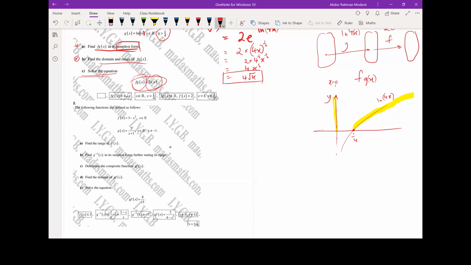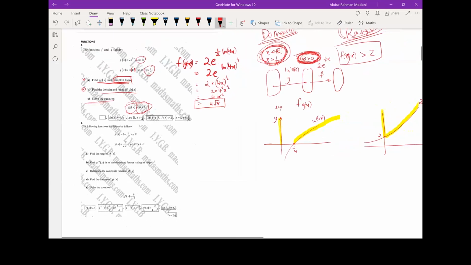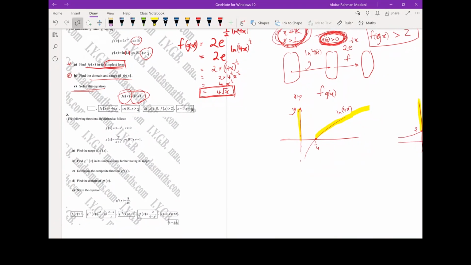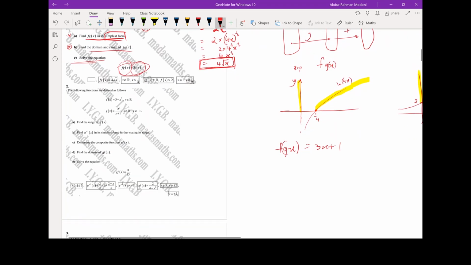So we've got a linear graph and the fg of x function, both on the same axes. Now we already found out what fg of x is. fg of x is 4 root x. It's this function here. So if we did draw that and the linear one, where would they intersect is essentially what we're looking for graphically. But we can solve this algebraically, probably easier. So there's fg of x is equal to 3x plus 1. So what is fg of x? Well, we found that out earlier. It's 4 root x is equal to 3x plus 1.